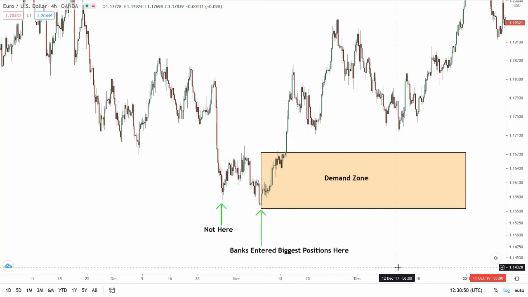Here's a quick demand zone example. See how I've marked the zone down to the most recent lowest swing low? This is where demand zones always originate from. The swing low is where the banks enter their largest buy positions to cause the rise and create the zone. So it's the point we need to draw the zone from, because price is likely to return and reverse somewhere near here. With that out of the way, let's move on and look at how to draw supply and demand zones step by step.